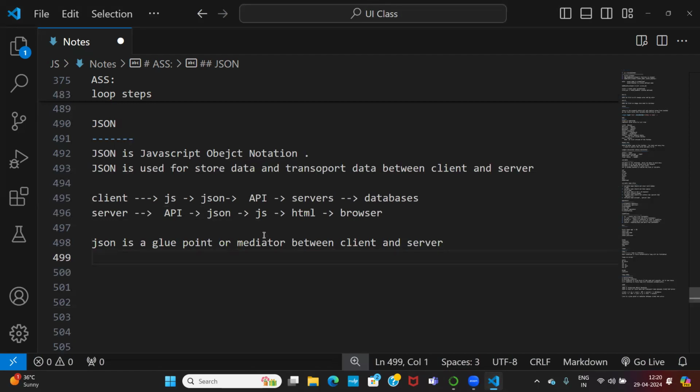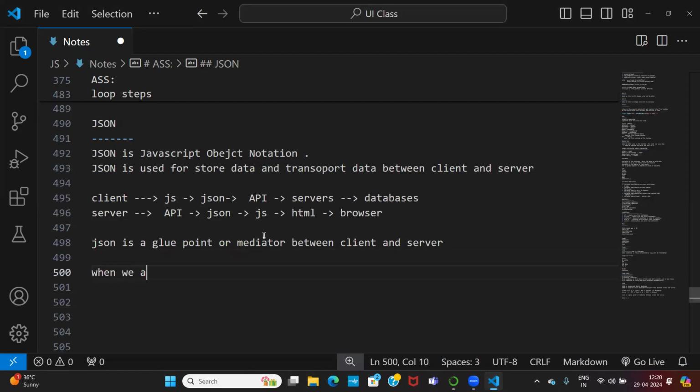So when we are sending data from client to server, we need to convert JavaScript to JSON.